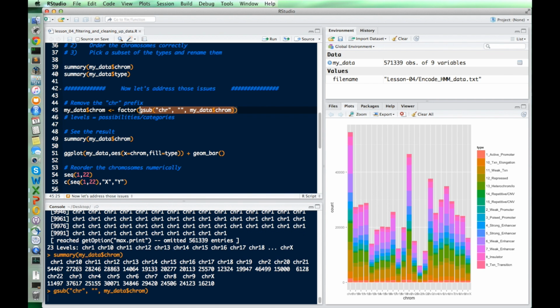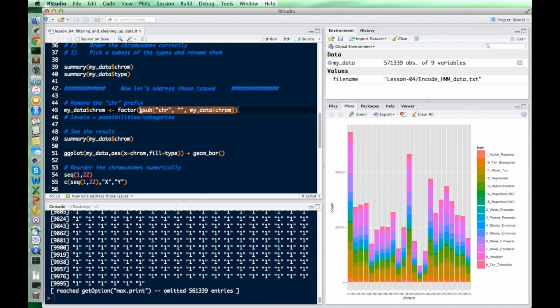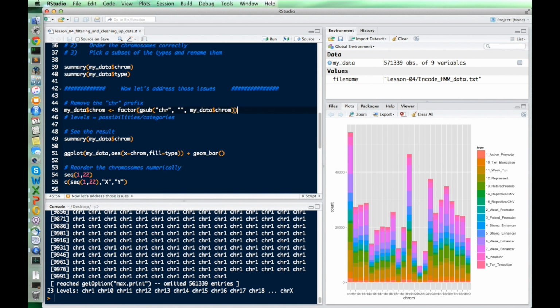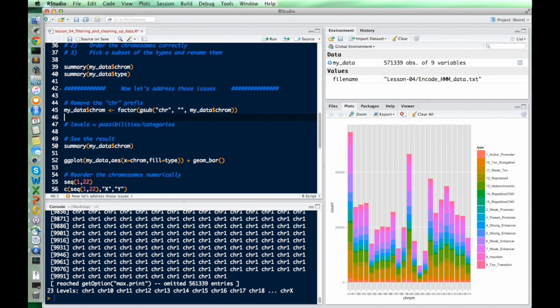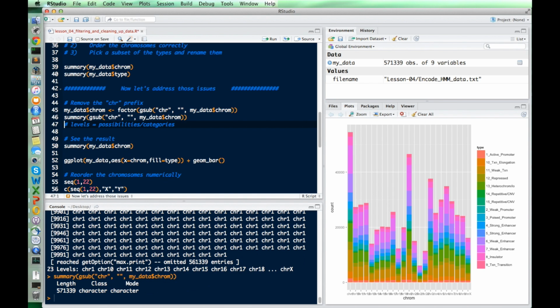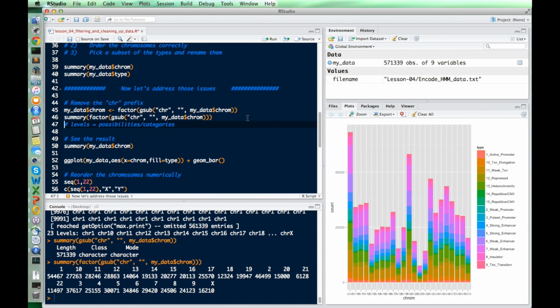If we just run that, then we get a bunch of ones instead of a bunch of CHR1, like that. So that's just if we run that part. If we were to try to do the summary of that, it acts kind of funny because it thinks that they're characters, or strings, basically. Whereas we need this factor in order to tell it that I want it to be a factor, something that has categories and not just a bunch of random words. They're in categories. So now we have the categories again, and that's what we wanted.